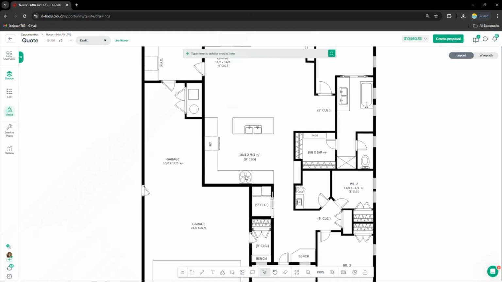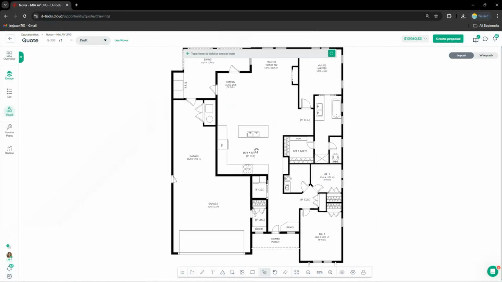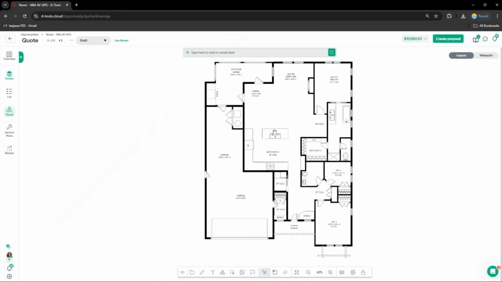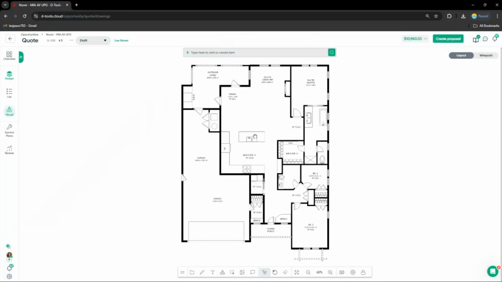All right, another tip or command, if you hold your space bar down, you can zoom in and out and also move your plan around a lot easier. And if you accidentally hit skip, I'll do later, there's an upload icon down here in the toolbar.